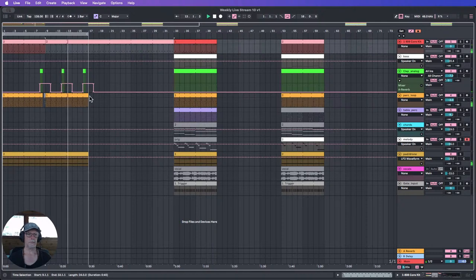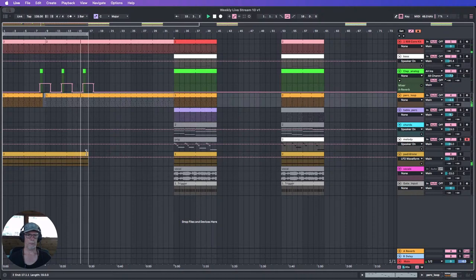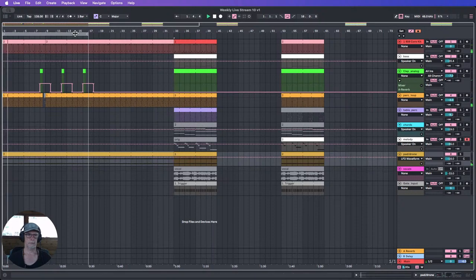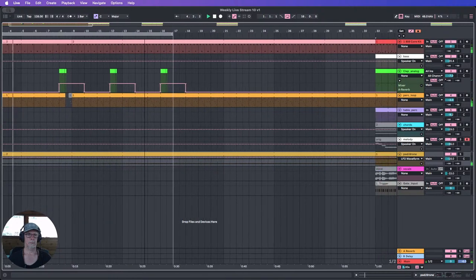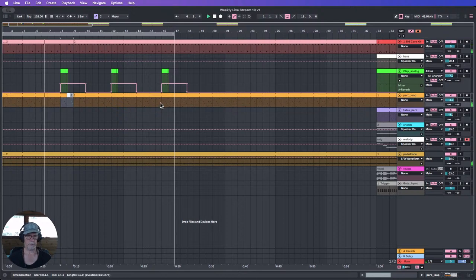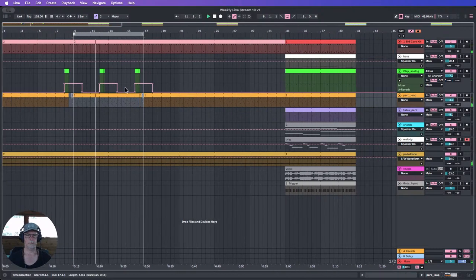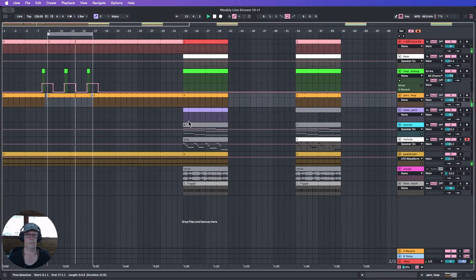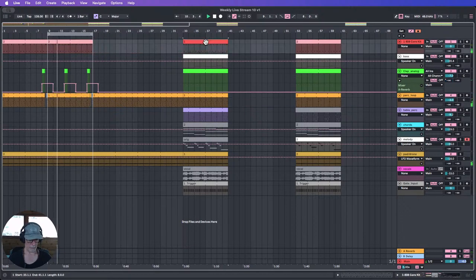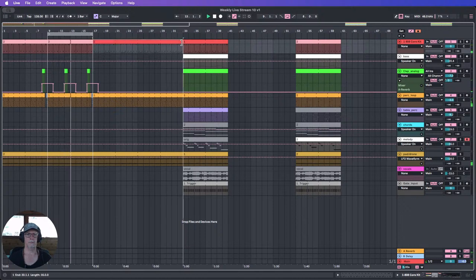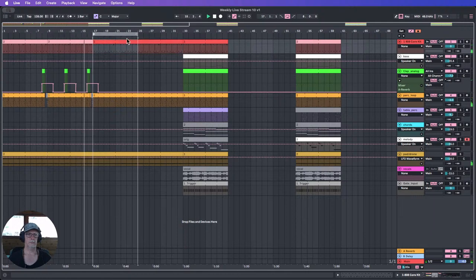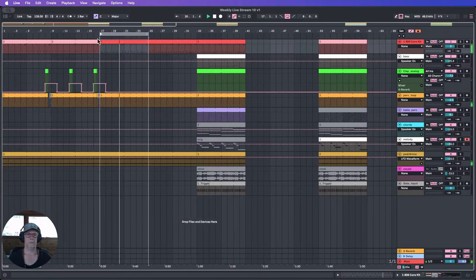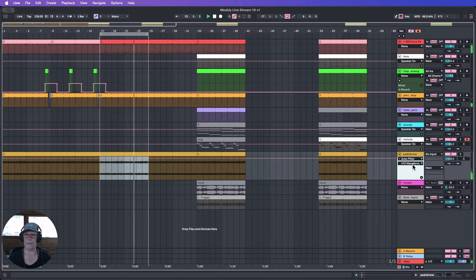Happy with that. Let's drag over what we think we're going to keep on working with here. Copy this theme as well. Here we might bring in our kick drum with the rest of the drum groove. Let's have a look at the pad on the filter side of things.